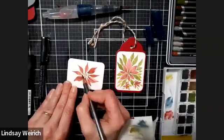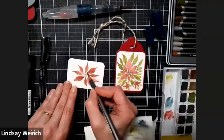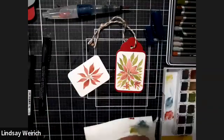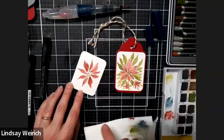You don't want to wait too long to do these veins, because if you do, the petals dry, and it's the wet petals that make it work really well, because it gives you a nice crisp line because it dissolves the pigment from the pencil as you sketch over it.